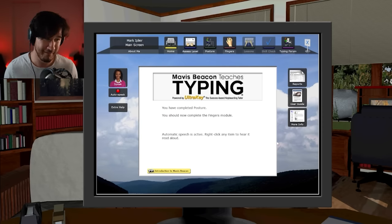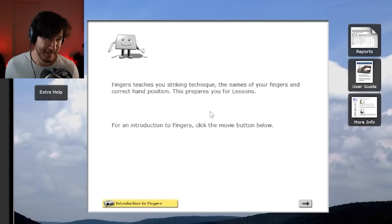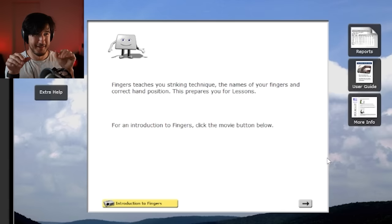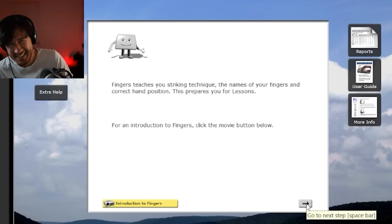You should now complete the fingers module. I want to be a perfect finger master. Fingers teaches you correct striking technique, the names of your fingers, and correct hand position. This prepares you for lessons. For an introduction, click the movie button. Introduction to Fingers. Oh, I do need the movie about fingers.